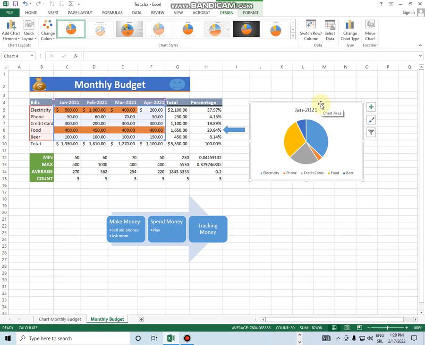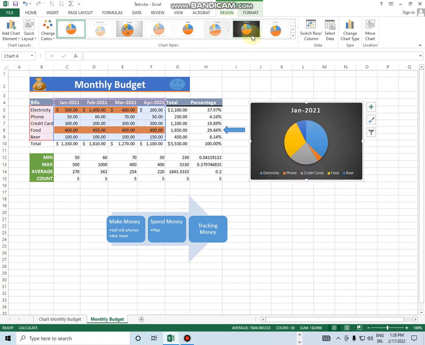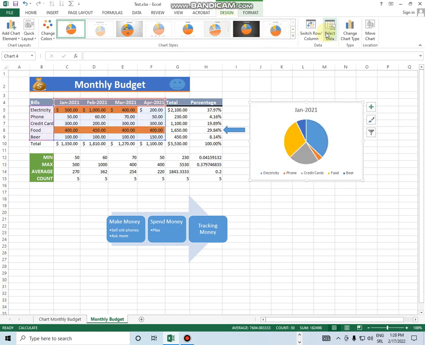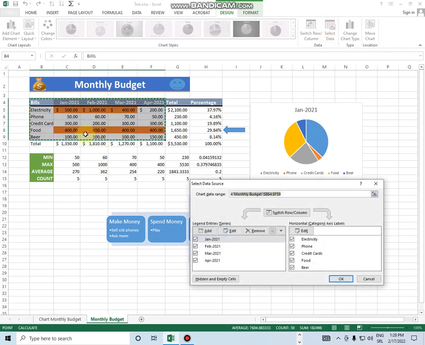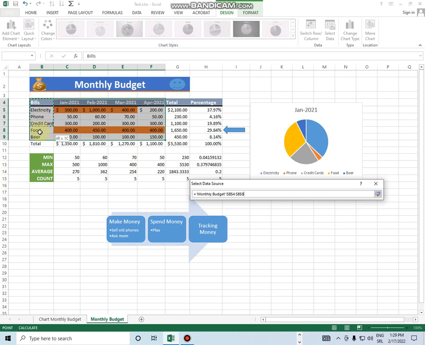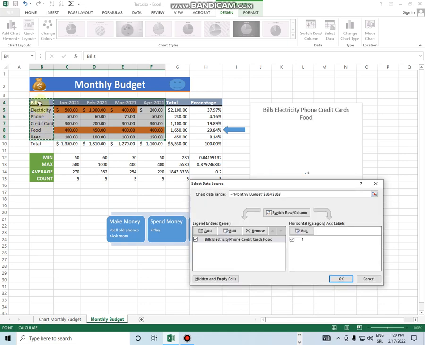Okay, first select the chart, then go to chart design, and this time I'm going to select the data option, and here you see our range. We don't want that range, so select the whole range and delete it, and I will grab the bills from B4 to B9.